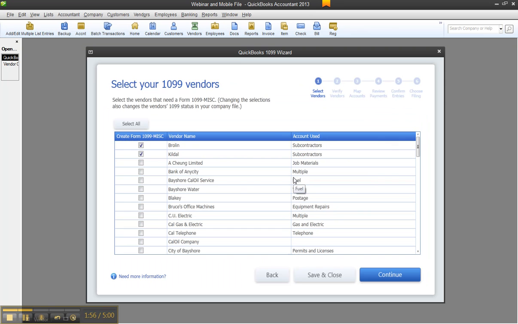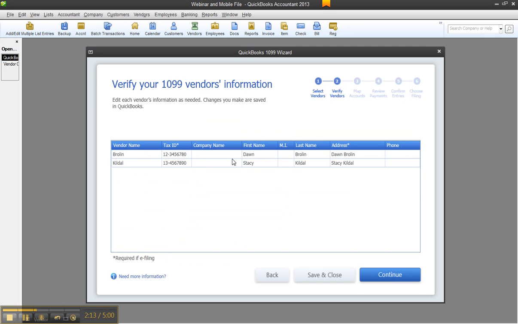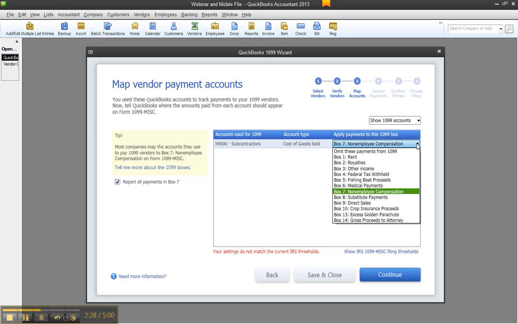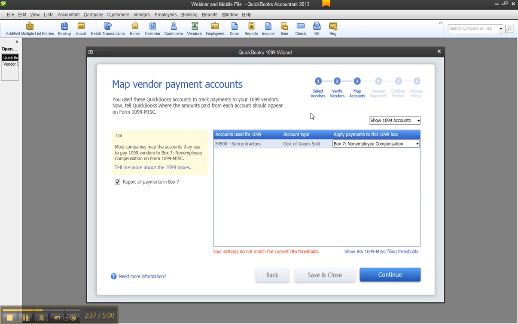Get started, and you'll notice I have Stacy and Don here, and this is the account used. It's a COGS account, subcontractors, and it is a 1099 account. I'll show you on the next step where you set that up. And there's the tax ID and address information, etc. Then, it's step 3 where I'm going to report all to box 7, and for my account, you can set it up for the account itself as subcontractors COGS, and that's for box 7. There's no more preference for that in your preferences where you'd set it up.